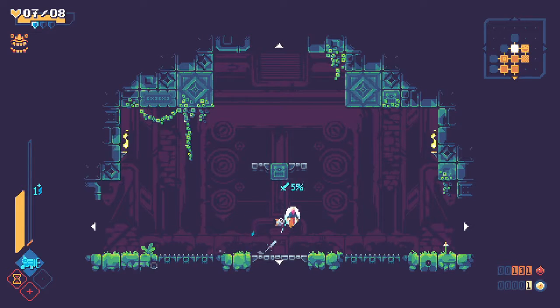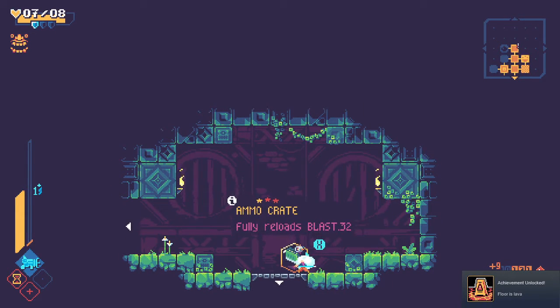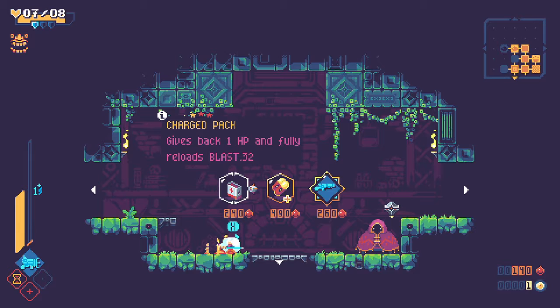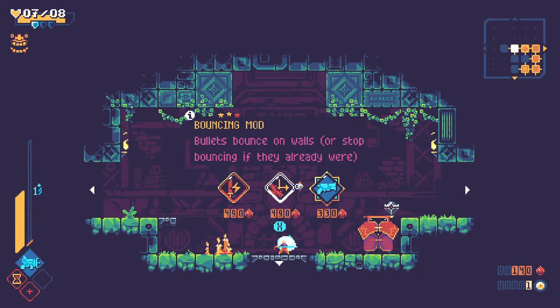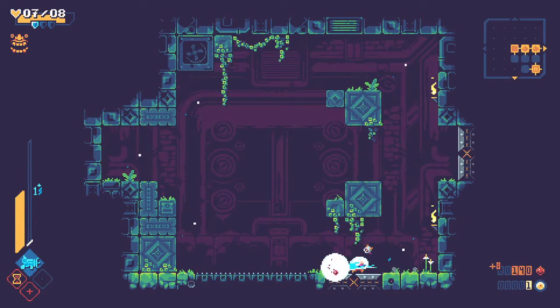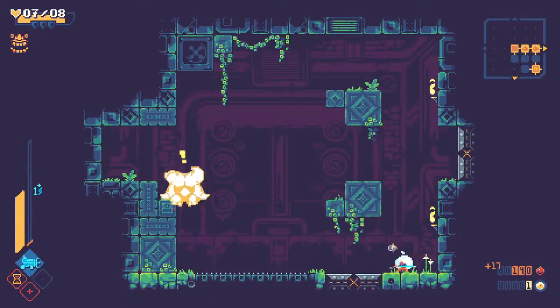And a kunai for more damage. Okay, we got an achievement, Flourish Lava. A shotgun. Oh, this one looks nice, but I don't think we need it right now. Double revolver, bouncing mod, and freezing mod. Okay, lost our shield.